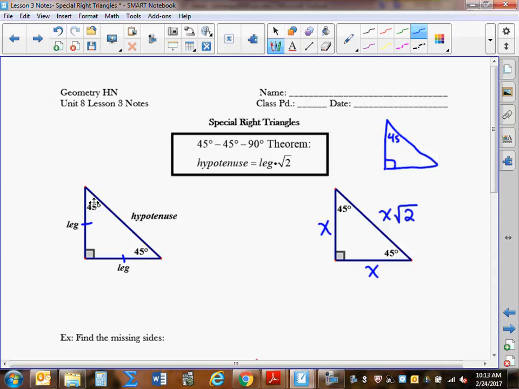In the most simple and basic format, if this is a 45-45, we would have 1 times the square root of 2. You need to remember this format, that relationship, because that'll allow you to solve for unknown sides. So 1 root 2, or just leg times root 2, is your hypotenuse. Go ahead and circle this equation, put a star next to it, something to make it stand out, because that's the key piece for a 45-45-90 triangle. We're going to use that information to help us solve for the unknown sides.